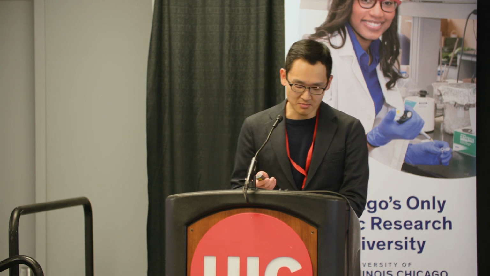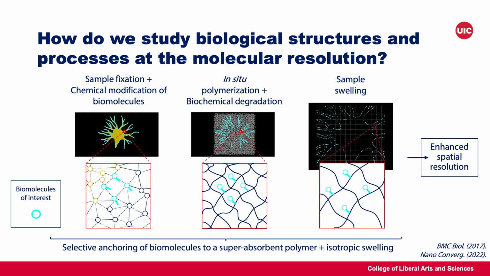The fundamental question my lab is pursuing is how can we identify and locate specific molecular markers across such broad length scales and biological complexity. One approach my lab is exploring is a biochemical process that transforms biological specimens so that it can be studied more easily at higher spatial resolution.